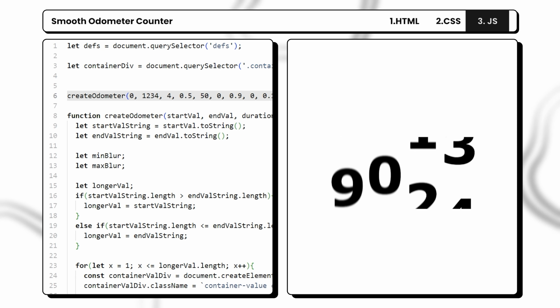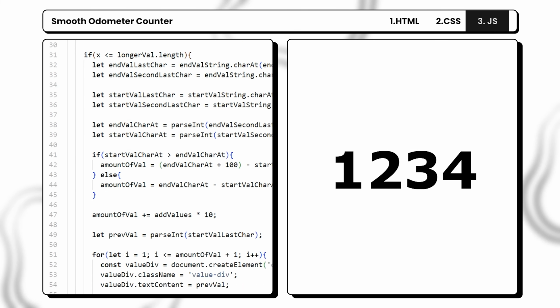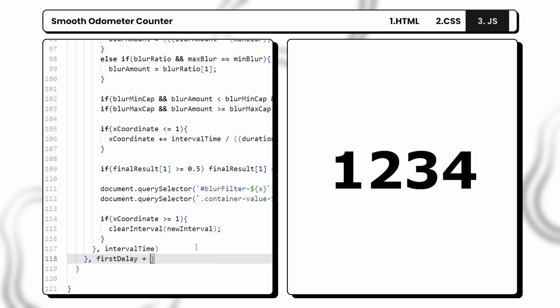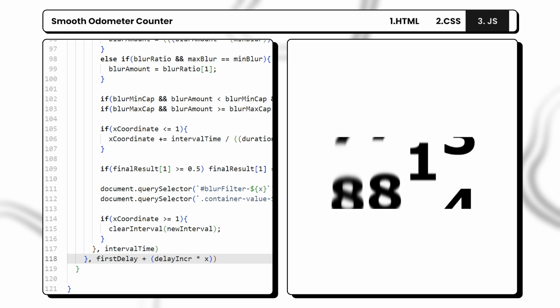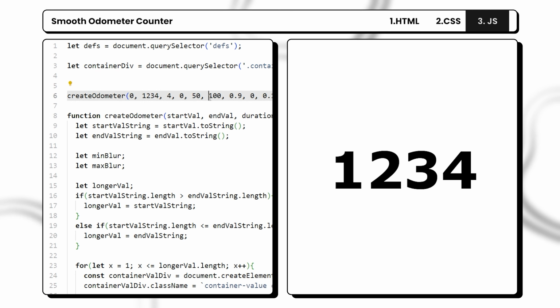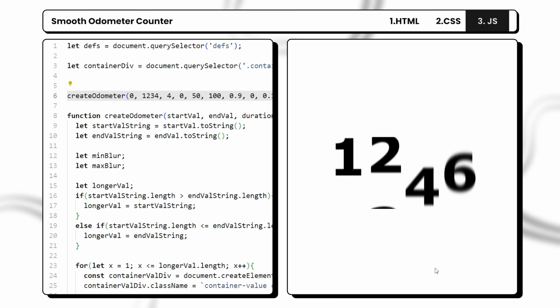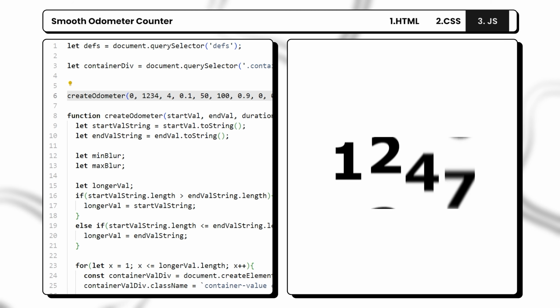So now let's work on our delay increment. So first we will set duration increment to 0, and then we will set delay increment to 500, representing 500 milliseconds. And now all we have to do is go to the end of our set timeout and add the delay increment multiplied by x. Now when we reload the page, it seems a bit too much, but you can lower it to 100 milliseconds. You can also combine delay increment with duration increment, but personally I like just having duration increment set to 0.3 without any delays. And this is it.